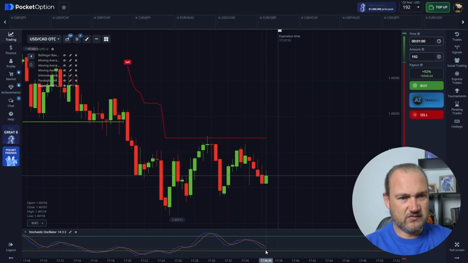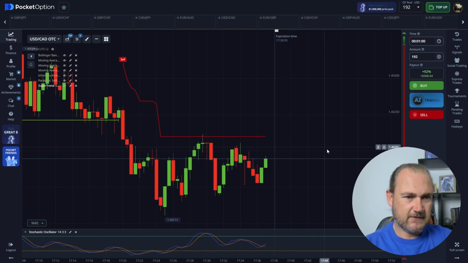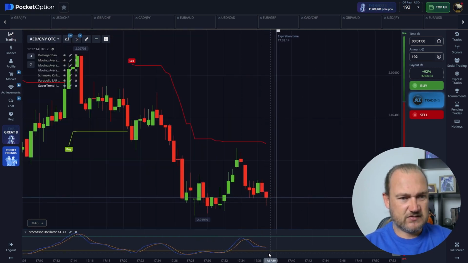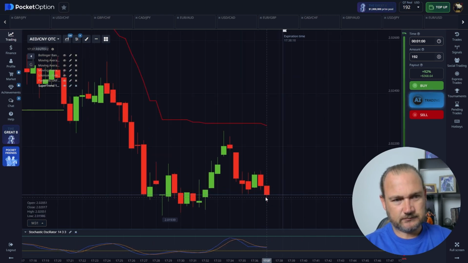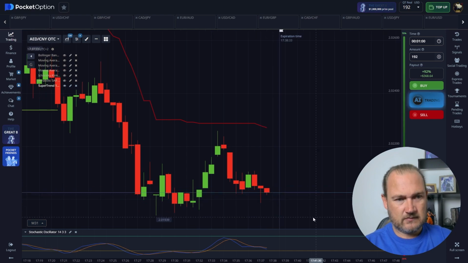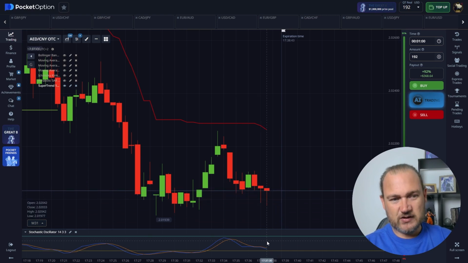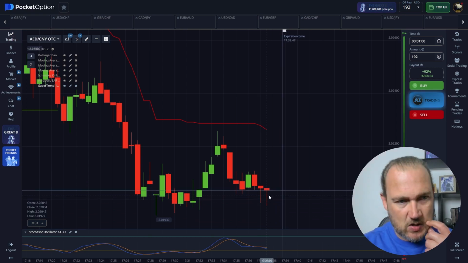Let's see if we go into the oversold zone here. It's pushing back up, unfortunately. We're heading to the oversold zone here on the stochastic. Let's see if it makes it. We're going to need at least one more decent red candle here, and then at least one more, but probably two. See if this candle pushes down to here, it's going to pull the stochastic into the oversold. But then it might, for all we know, push up all the way back and then pull the stochastic right back out again.